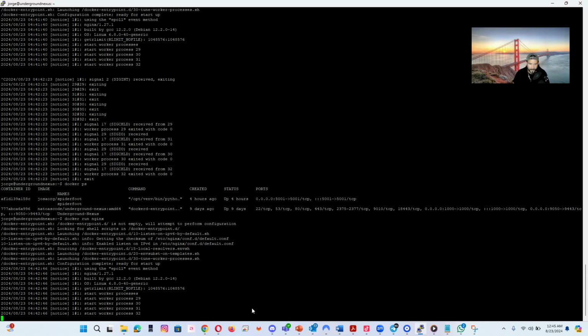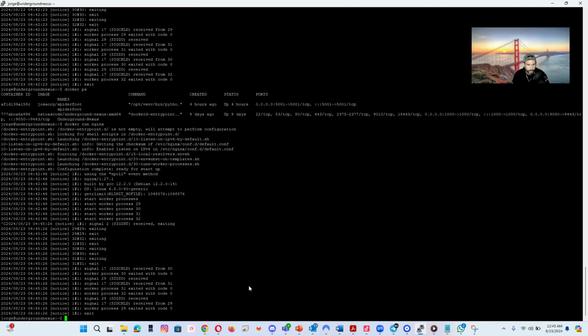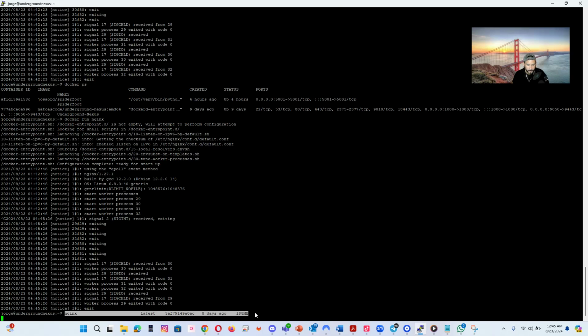So I think what happened is it gets stuck there. You run pretty much the same command. This is how it works. If you just say Docker run, you have to say -d so you don't see what's happening in the background. And then you do nginx, what's the name of the container again?